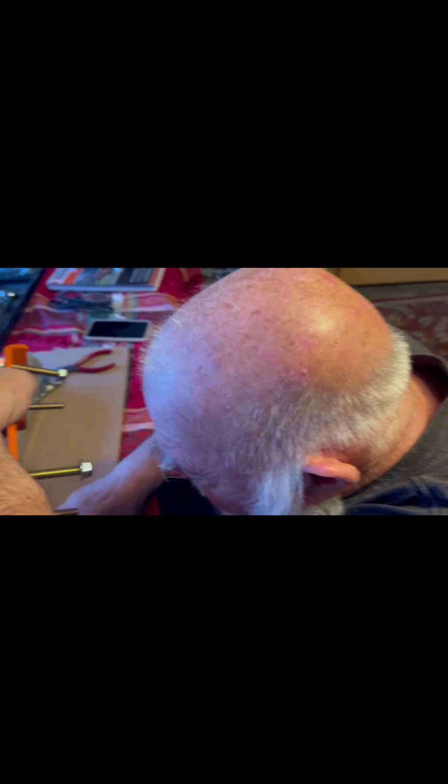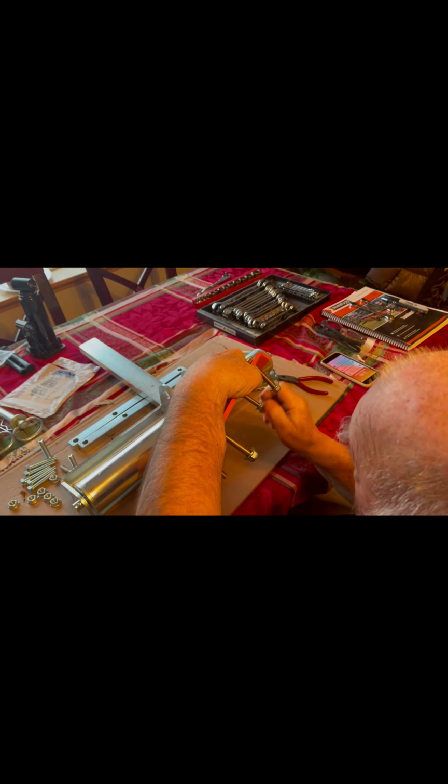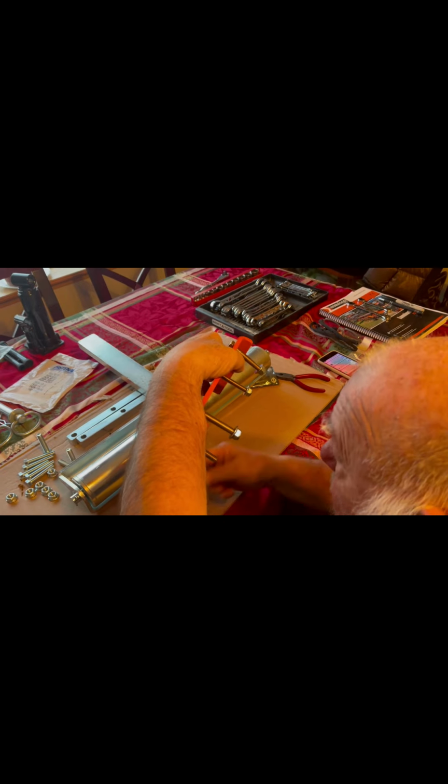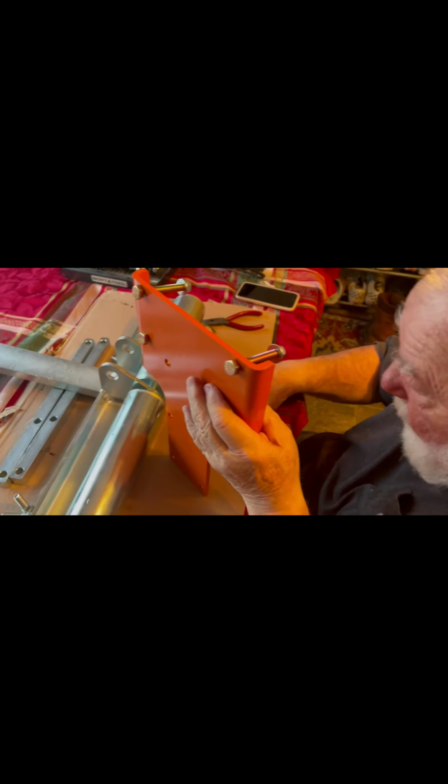You got the nylon ones there, Pops? Nylon. Yep. It's always good to check because some of these don't have nylon inserts in them. Some do. So it's always good to look at the part list and make sure you double check. Make sure you put them on there right. Very important. These are grade 8 bolts that we're putting on, and this basically is what is going to attach on the instruction sheet.